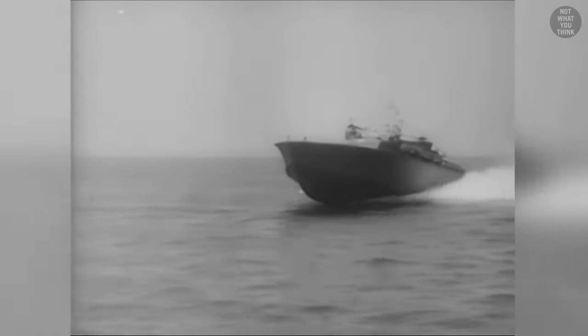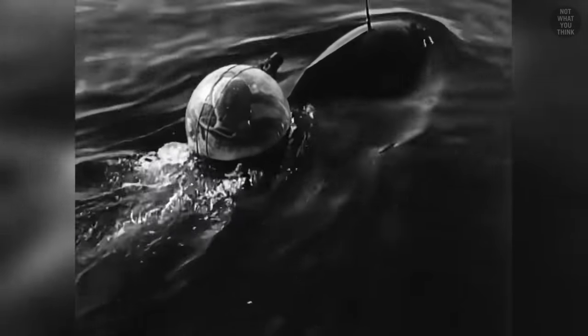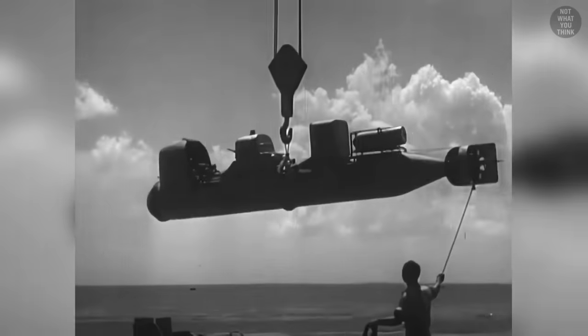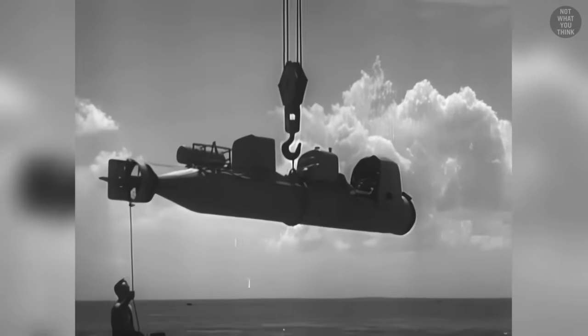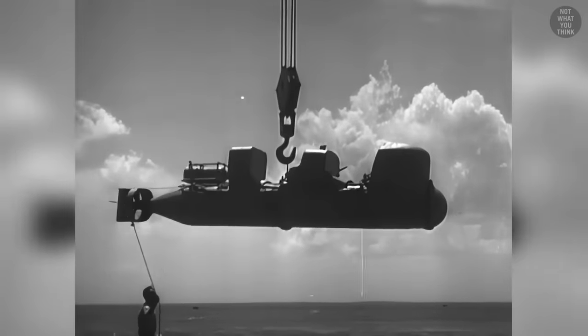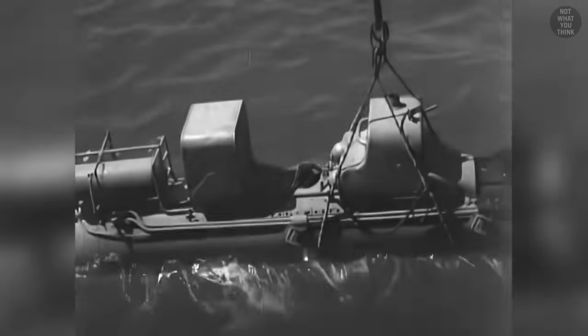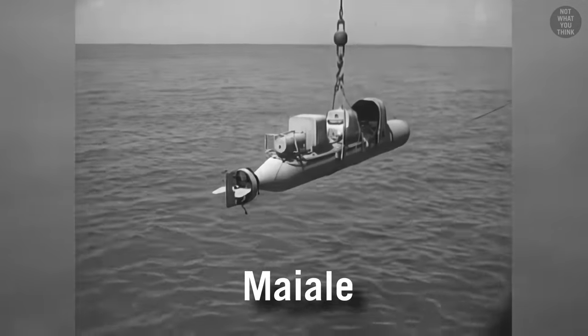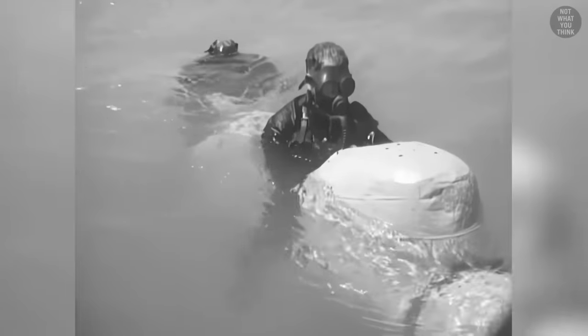The speed and agility of torpedo boats against battleships is what made them successful, but in the first half of the 20th century, a new type of attack vessel was designed that instead of speed relied on stealth. And no, not the submarine — it was the human torpedo. The first practical human torpedo was designed by Italians. It was a modification of a standard torpedo which could carry two people. With an overall length of 22 feet and weighing over 1.5 tons, the Italian human torpedo was nicknamed Maiale, meaning pig in Italian, because all the guys who'd ever been inside Maiale would tell you the same thing.